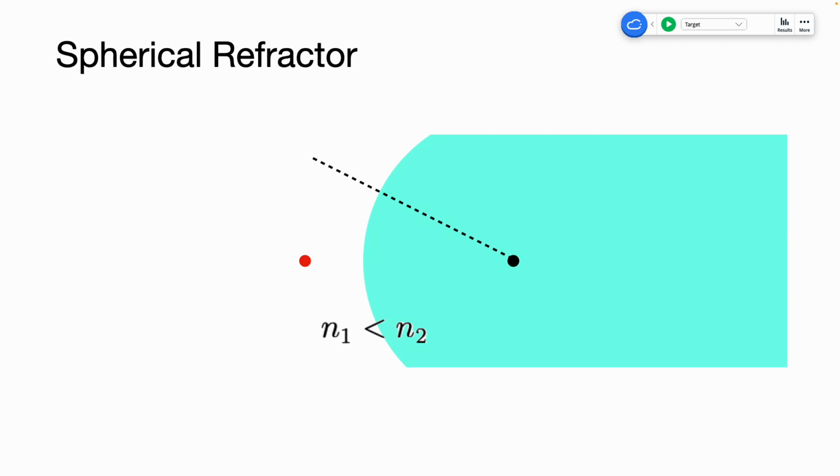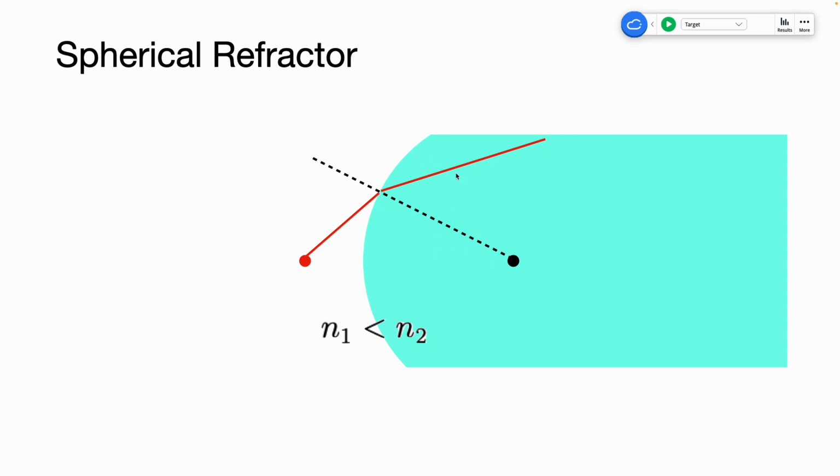All right. So, of course, we can have a scenario in which the object is not inside the refractor, but outside the refractor. Here, this is glass. The refractive index is bigger, and we do the same trick. When the light ray enters an interface of two media, it will be refracted. But this time, it's from small refractive index to large refractive index, which is fast to slow. When you go from fast to slow, it should be refracted toward the dotted line. Okay, so it got bent downward a little bit.